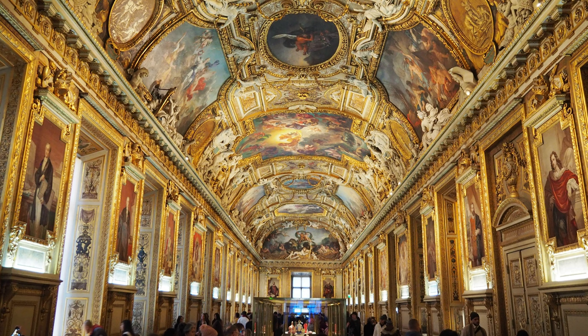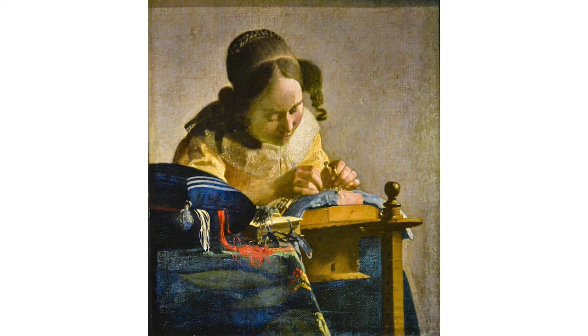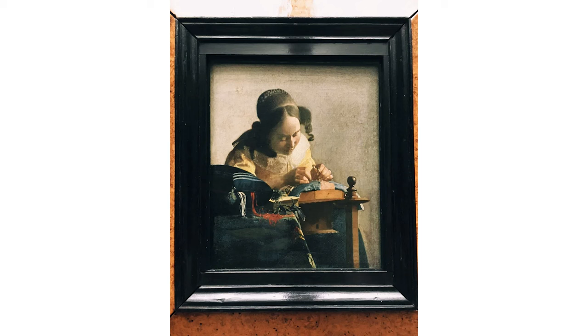The Lace Maker by legendary Dutch master Johannes Vermeer simply depicts a young woman hard at work making lace. Completed around 1669, this Dutch Golden Age painting is a charming fly-on-the-wall snapshot of someone engrossed in their work, and is one of my favourite Vermeer paintings. Dressed in a yellow bodice, armed with a pair of bobbins and a pin, many find the focused expression captured in this young woman's face all the more captivating and ultimately more endearing than the Mona Lisa. The depiction of the natural light is just as astonishing, feeling almost photorealistic in places.